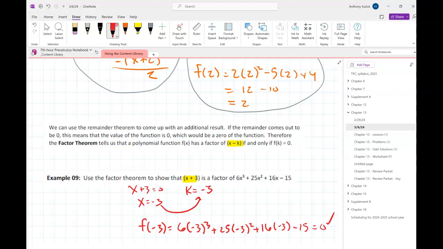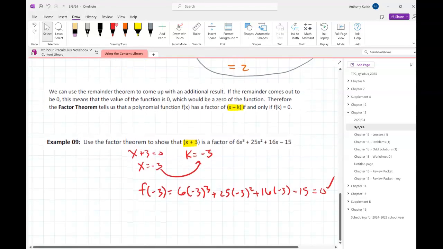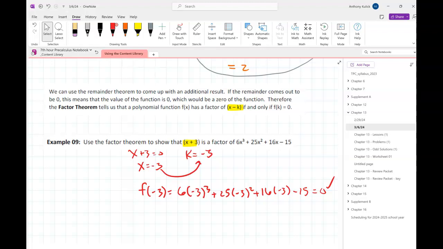You take my word for it. You type it in your calculator and double check, but it's 0. It's just that the mental math is going to be pretty crummy. 25 times negative 27, I just don't really want to do it, you know? I just like, no thank you. Oh, I'm sorry. That's just negative 9 times 25. That's doable. Negative 225. I don't want to do negative 27 times 6, though. I guess that's 162. I guess that's not so bad either.